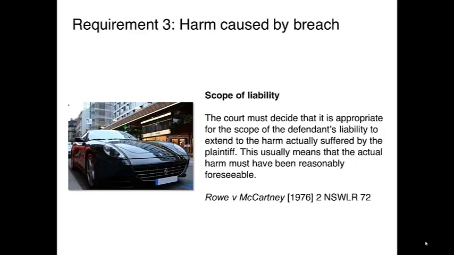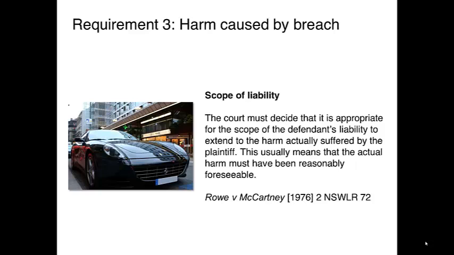In Roe and McCartney from 1976, the facts were that the plaintiff was the owner of a sports car which she allowed her friend, the defendant, to drive. Both were in the vehicle at the time that the defendant caused the vehicle to crash. The defendant was rendered paraplegic, and the plaintiff, following the car accident, was so consumed by guilt over the fact that she had let her friend drive the car that she suffered psychiatric trauma and had to be treated. She sued her friend, the paraplegic, who caused the accident, in the tort of negligence.